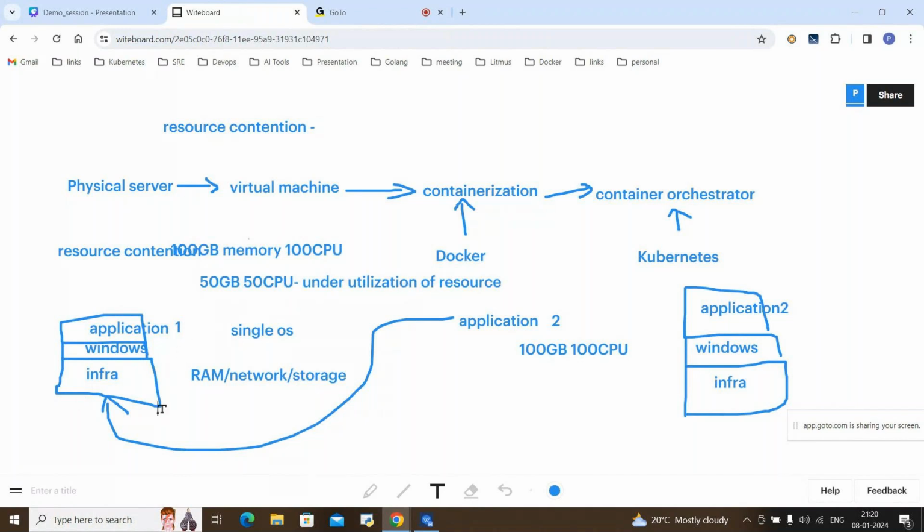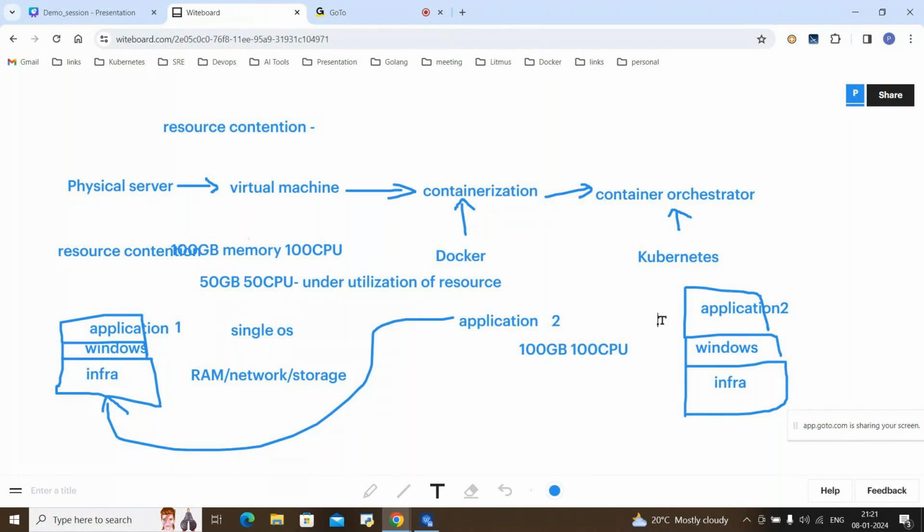And also when you need another set of infra to deploy another application, then you have to invest more money to buy this hardware, that is RAM, network, storage, and also you have to configure everything on top of that. So that may be any OS you are interested in, and then you have to deploy the application. So this is again scalability wise, that means you are increasing the infrastructure as well as you are scaling the application. So why do you need to scale the application, right?